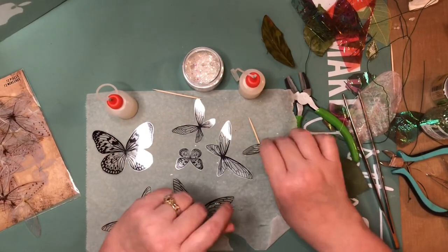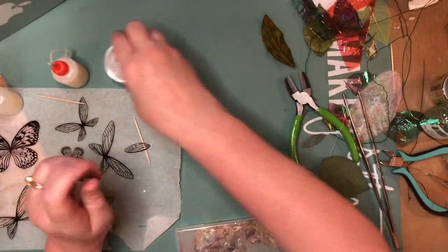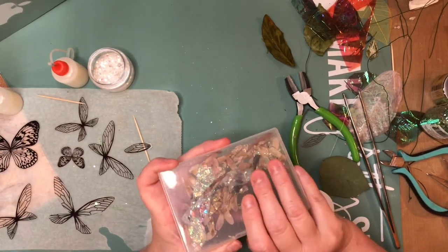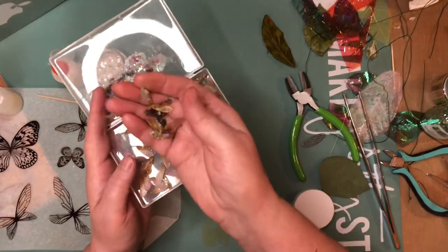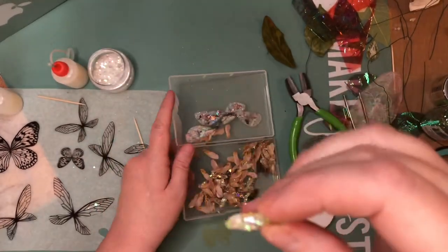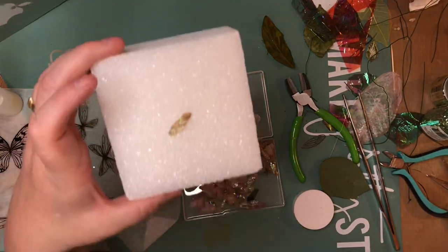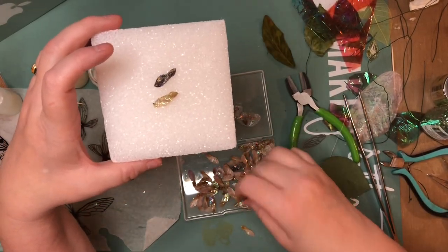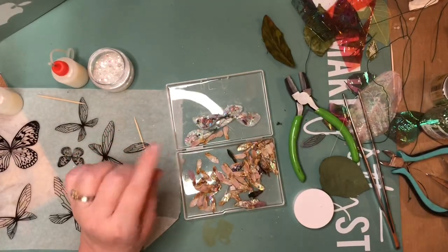I've also used elements from the outdoors. I'm very fortunate to live in a small home in the middle of the woods — like a mini forest — and I get a lot of stuff to inspire me. This year we have these really mini things we called helicopters — the little seeds. I just put glossy accents on them, maybe some triple thick as well, and added some little sparkles. Some are black, some are plain, and you can just add little things to them.